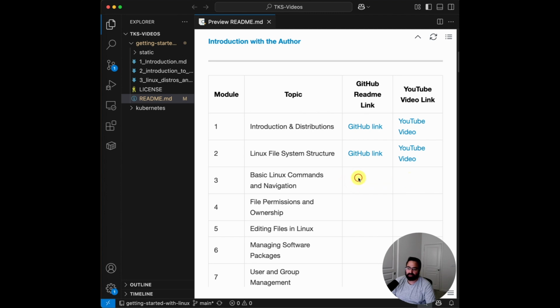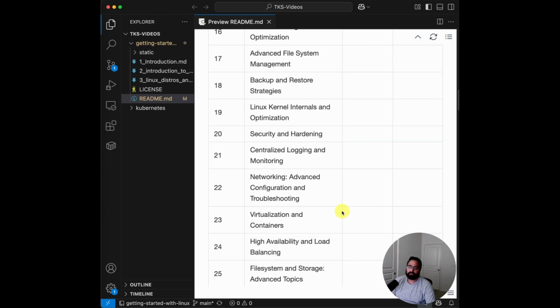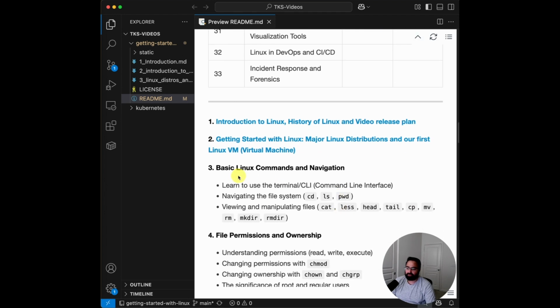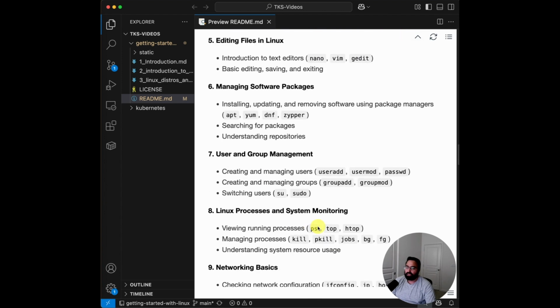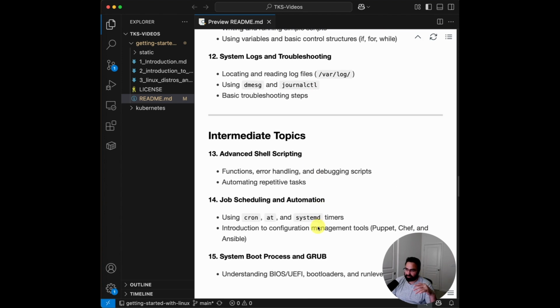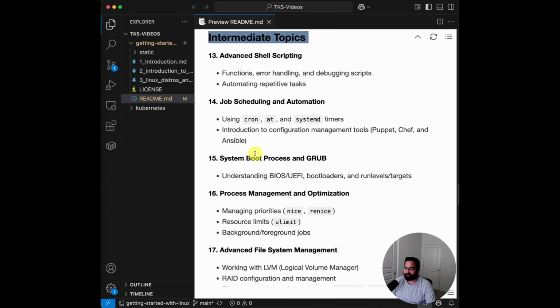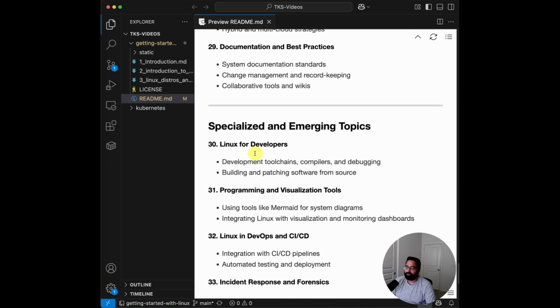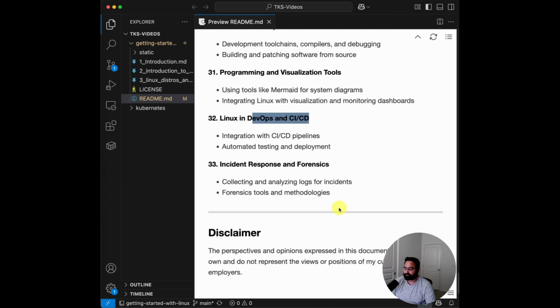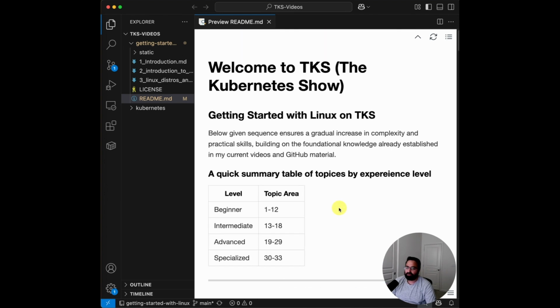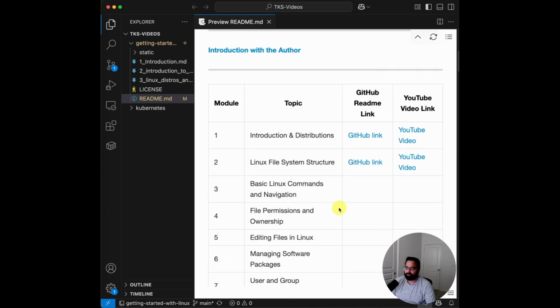So today's video will go here, and I'll add YouTube here, so that you have a reference, one location where you can go and see some details, the commands I talked about, right? So I'm trying to give it a structure so that it becomes a reference for anyone who is interested in learning Linux from scratch and going all the way to very specialized tooling, and maybe DevOps, CI/CD. So for now, that is what I wanted to share.